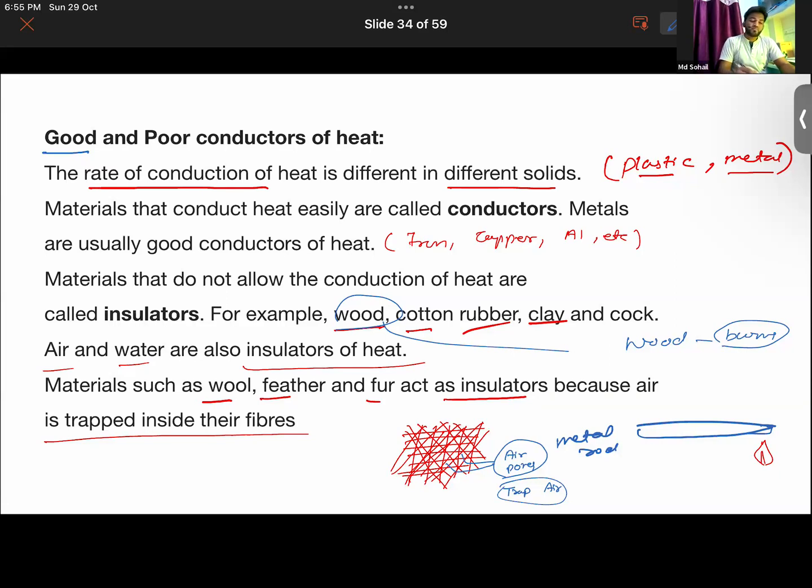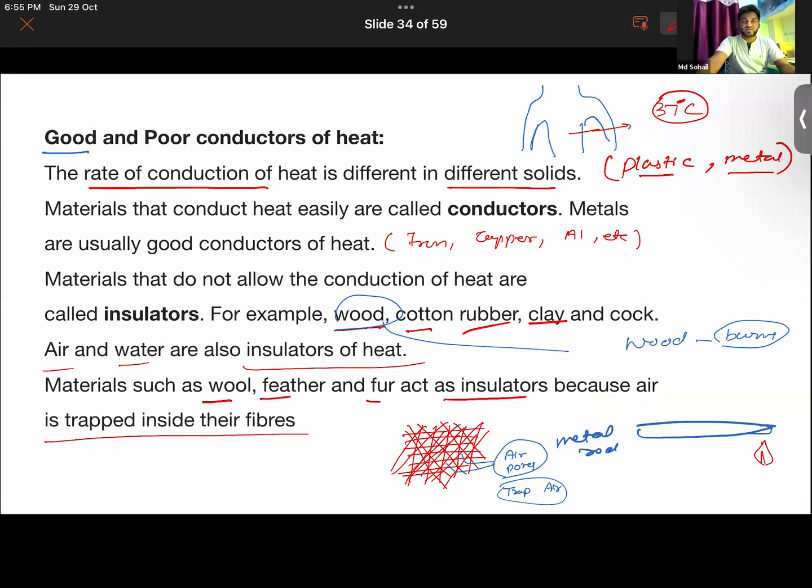So thereby what will happen? Suppose this is the body of any person, and heat is emitted by our body. Our body has a temperature of its own, around 37 degrees Celsius, so heat is coming out from our body. Usually in the summer season, we wear light colored and light clothes, so we allow the heat to pass from our body easily so that our body has a balanced temperature. Getting it now? But in the winter season, we don't want the heat to be lost from our body.